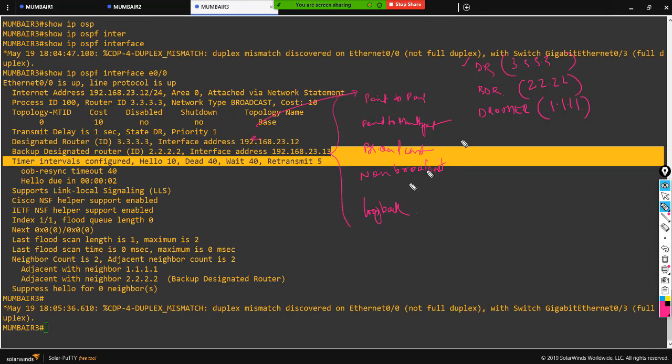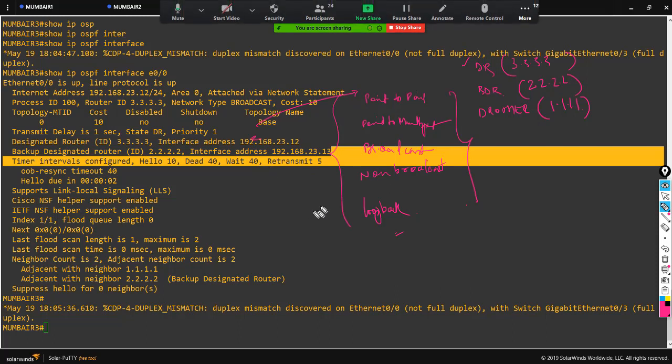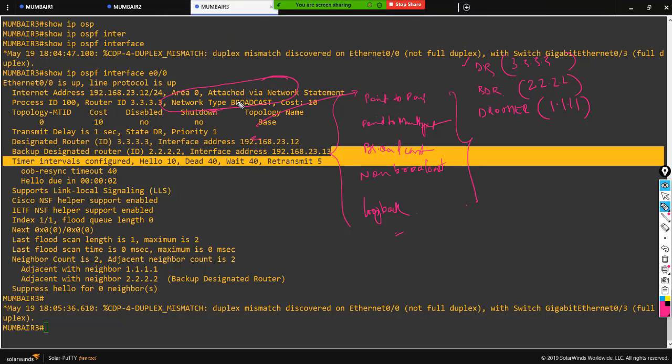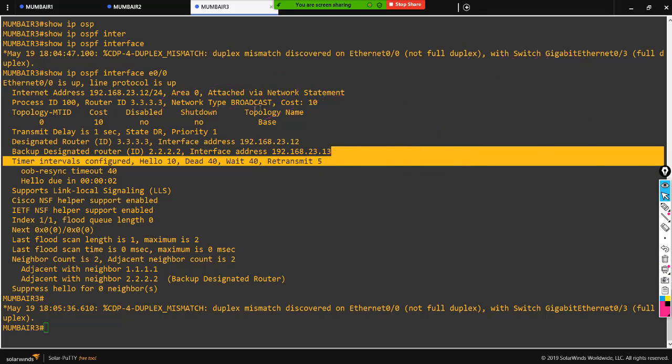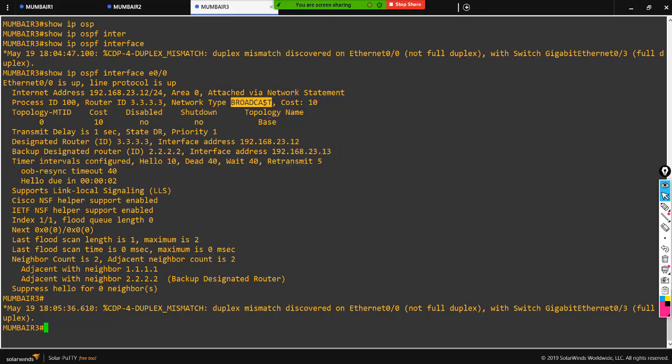Okay, so we will check it out after some time. So these are the network types that have been put up here. So in the case of this scenario, the network type taken up is broadcast, okay, because it's placed in a broadcast. Also by default OSPF is going to consider broadcast only. Now let's say if you want to change this to point to point, you have to go to the interface and say IP OSPF network type point-to-point, okay, in case you want to change that. But in the case of default behavior, it will take up broadcast.